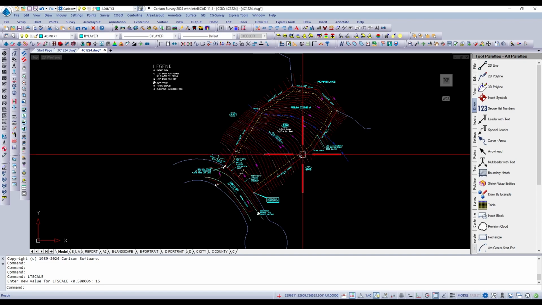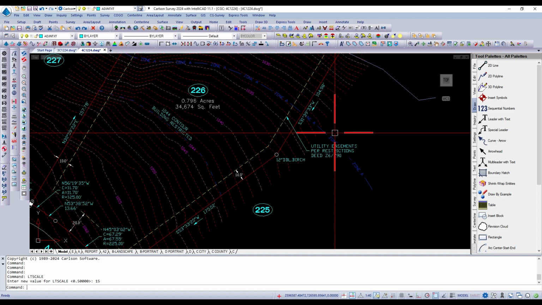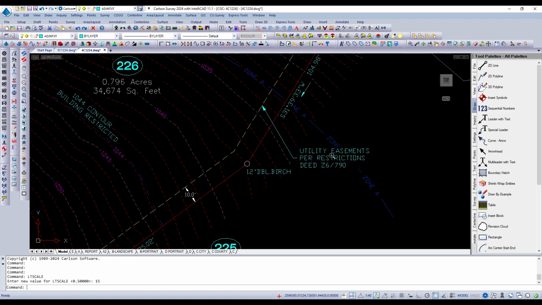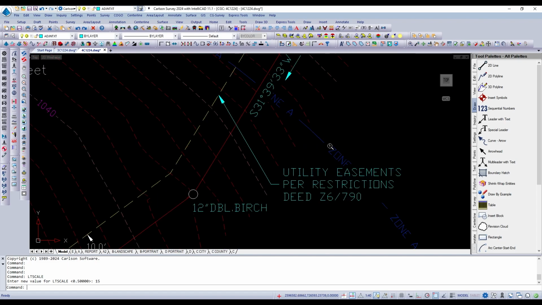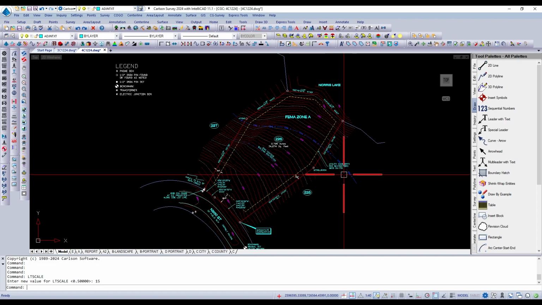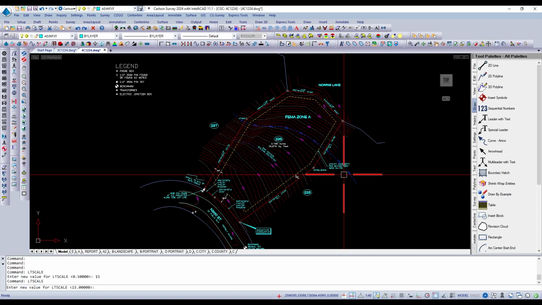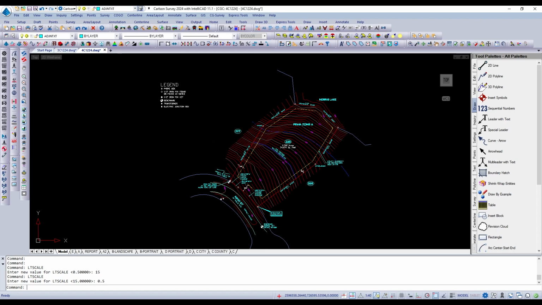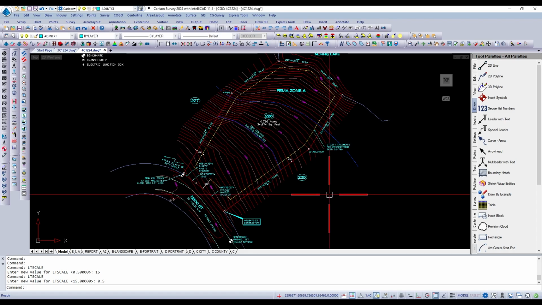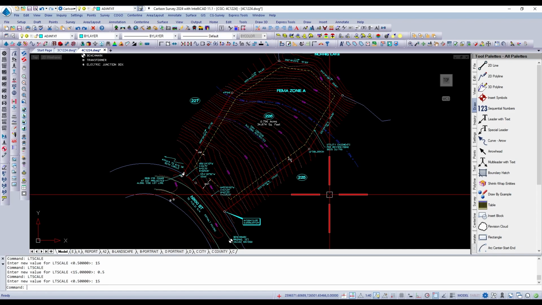enables my line types to come in correctly. Now the contours are dashed as they should be. This special line type that I created right here called Zone A, which designates the FEMA flood zone, the text is now visible. If I toggle back where I was, LT scale equals 0.5, the line types disappear. It's because the line type scale is not set correctly for the space we're working in. So I'm going to go back to 15.